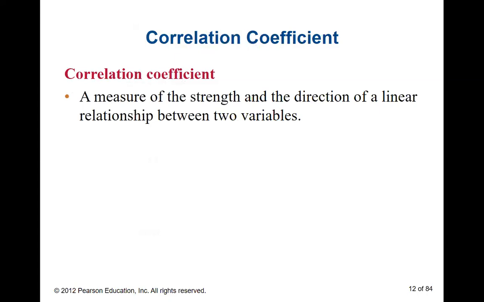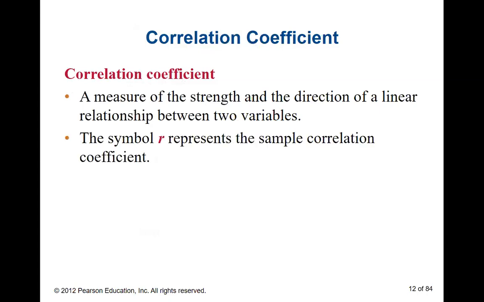I don't think we could tell by looking, could we? All right, so we need a tool that would let us explain how strong the correlation is, if it's very close to being perfectly linear or if it's just kind of linear. And so we use the letter R to represent the sample correlation coefficient. Remember, anytime we're working with samples, we use regular letters. If we're working with populations, we use what kind of letters? Greek letters.